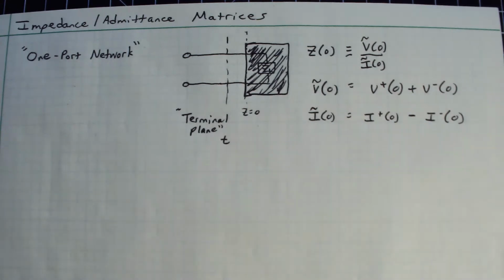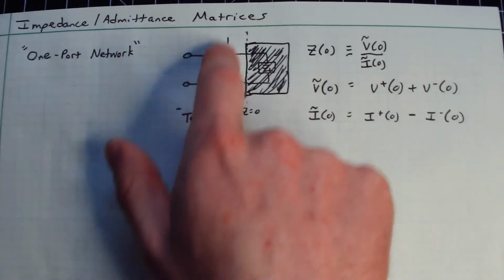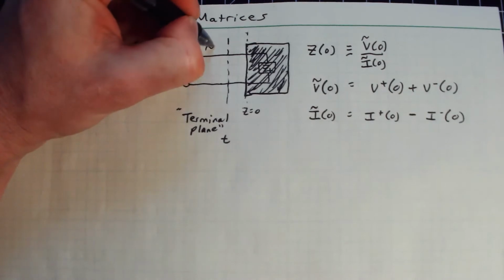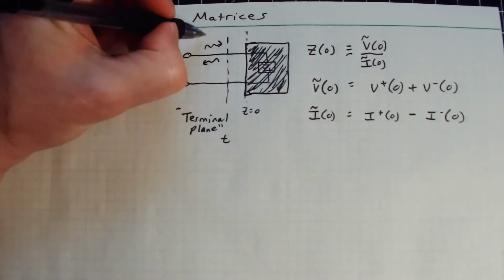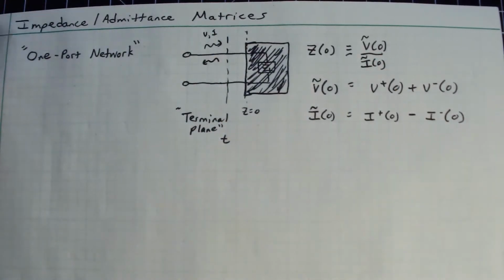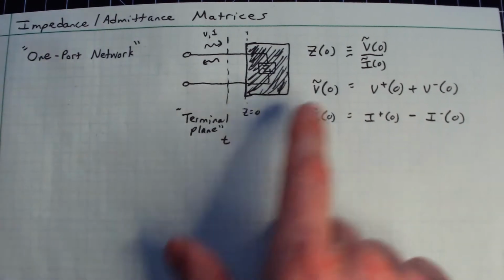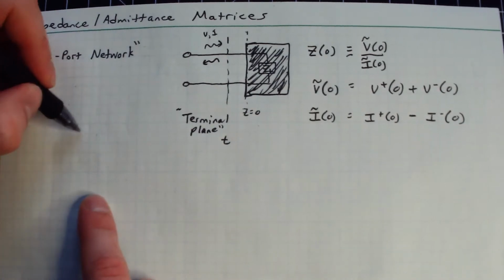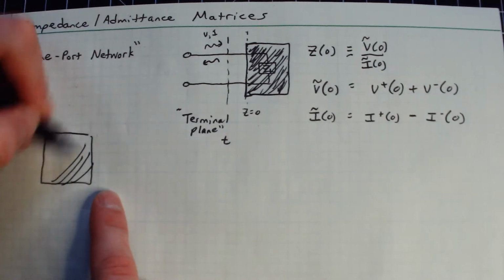So that should be pretty straightforward in terms of what a one-port network is all about, right? I just have some complicated circuit here inside of a black box, and there's a voltage and a current feeding into this thing. So there's a forward and reverse propagating wave here and with a voltage and current associated with it, which allowed me to define this impedance. But let's go and make things a little more complicated. So I'm going to just kind of draw another black box over here, like so. So here's some black box.